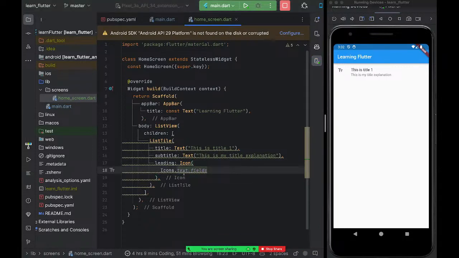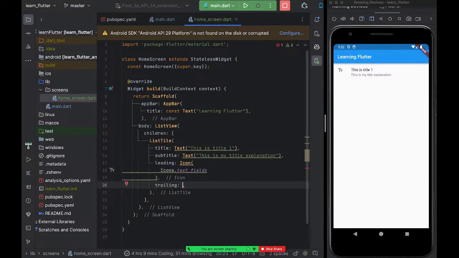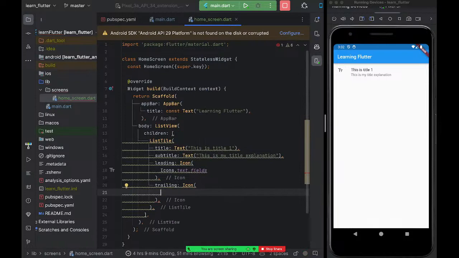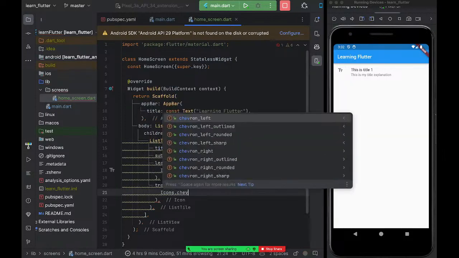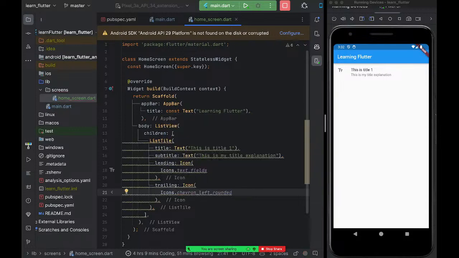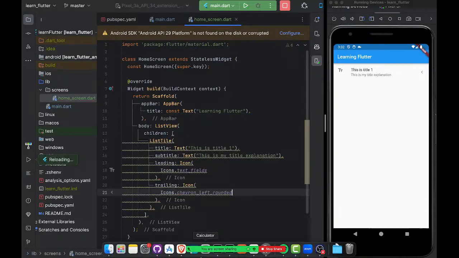We have another thing called trailing. Trailing is also like leading, but it is at the end. So I can go ahead here and say Icon and then pass Icons dot chevron right. This chevron right is the one that is like a right angle, you see.